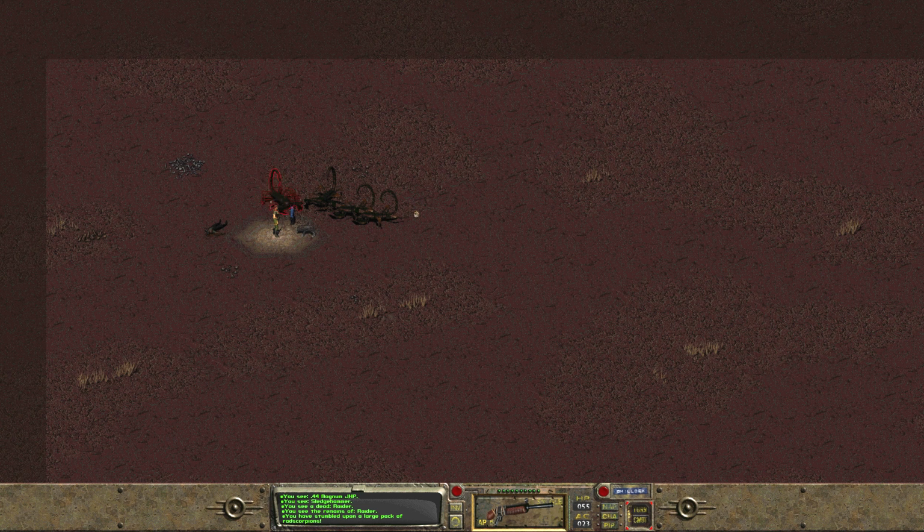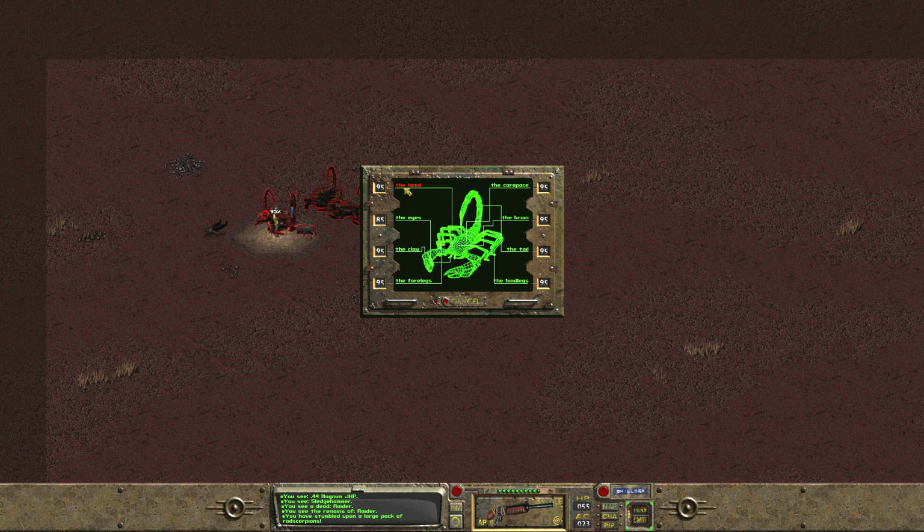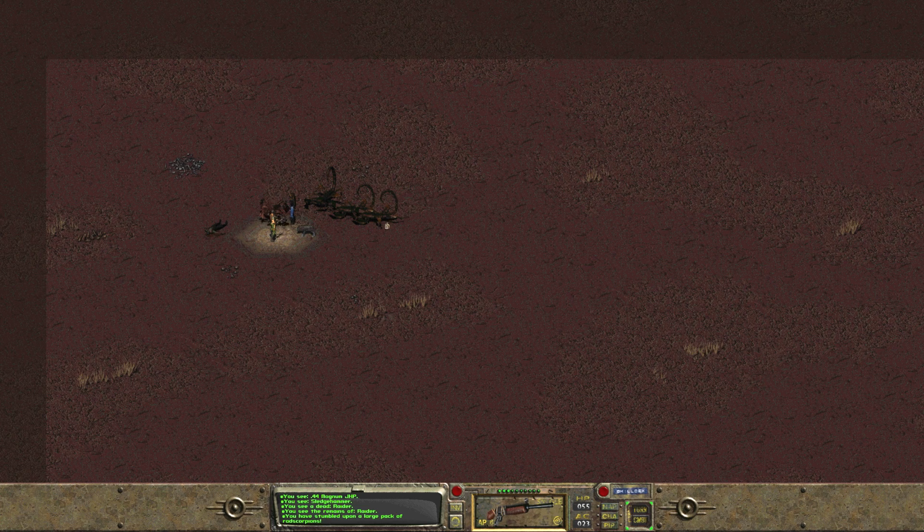Let's see what else we have. Oh, perfect. I actually do need some rad scorpion, so this is excellent. Let's go for a targeted shot on this one that's closest to us. I'm not sure what to target, but we'll go for the head and see if that works. We got a 95% chance to hit. Instant kill? Yes. So we will run away now, like a little scared girl.